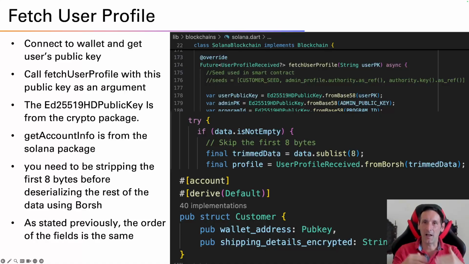Please don't forget that. I had some initial issues with this where the order of the fields was not the same, and this was creating all sorts of problems. So absolutely make sure that your client definitions match your smart contract definitions in terms of the order, because otherwise it's going to be a recipe for lots of issues and lots of time wasted. Make sure that you're clean on these basic hygiene factors.